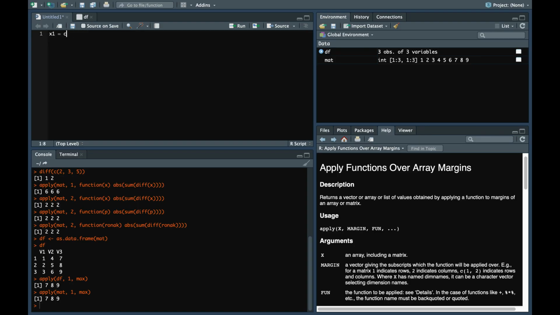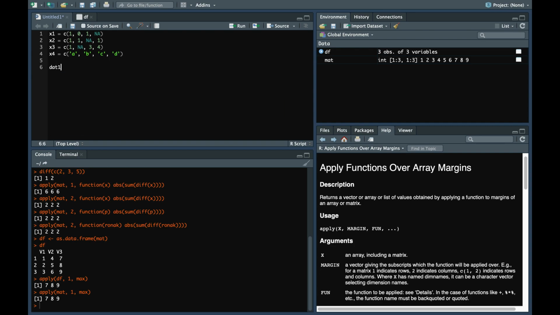I have these vectors: x1, which is 1, 0, 1, NA; x2, which is 1, 1, 1, NA; x3, you can see 1, 2, 4; and x4, which is a, b, c and d.